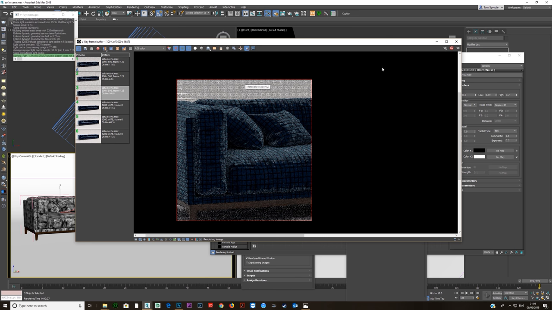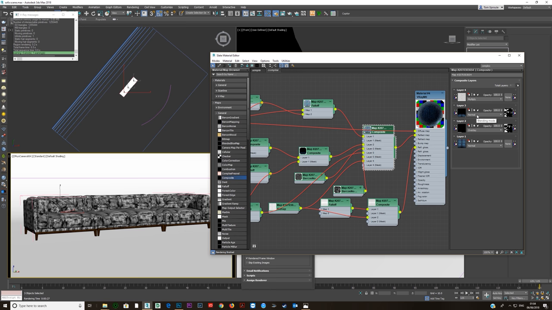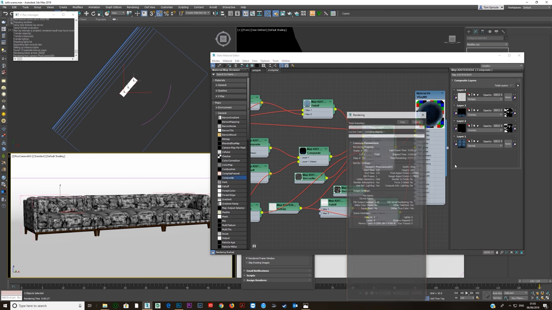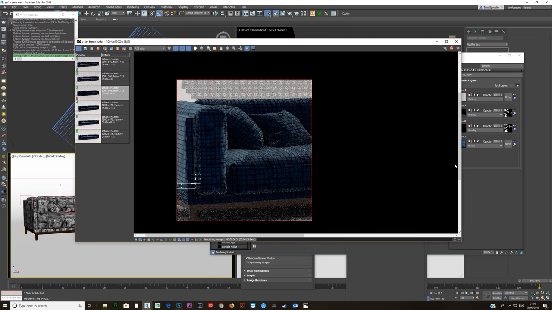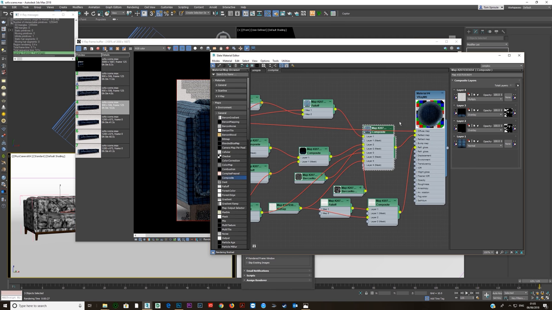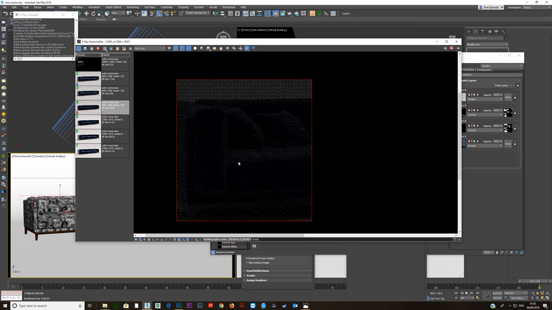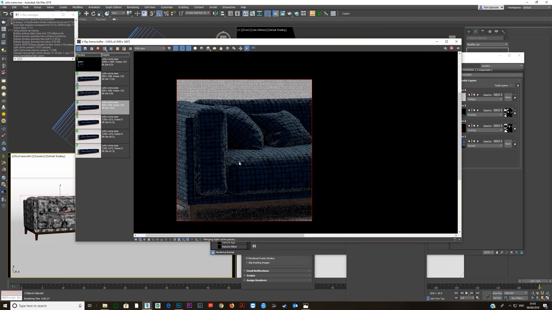No, because I haven't told this layer what I want it to be. It's set on normal. And we're going to have to change that to overlay. And then if I click render. Again, I'm not quite seeing the effect I want, I don't believe. Let's see. Let's save that. And then I can turn this layer off here. And render. I believe there's hardly any difference, but I might be completely wrong. So I'll just give this a second.